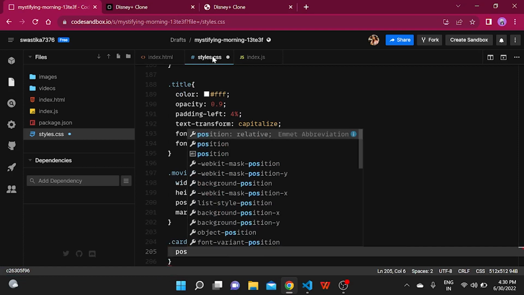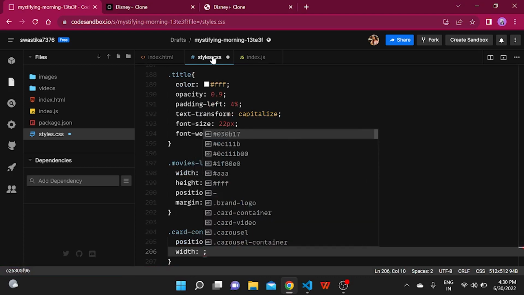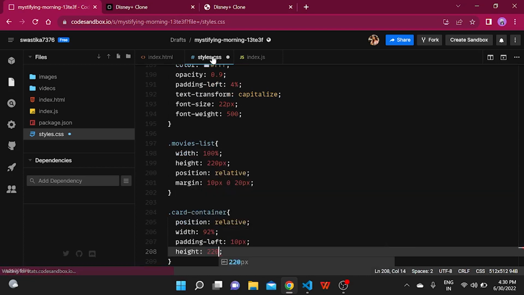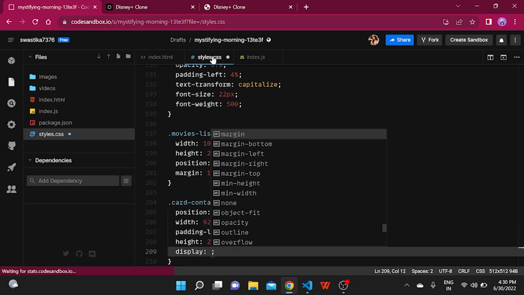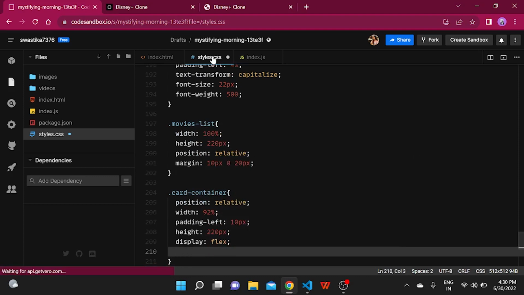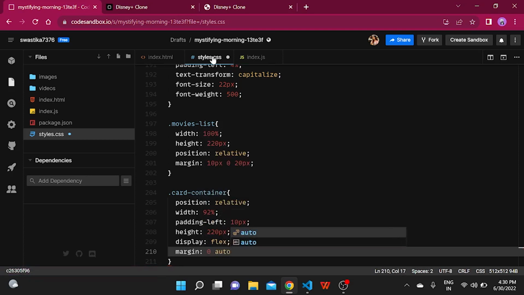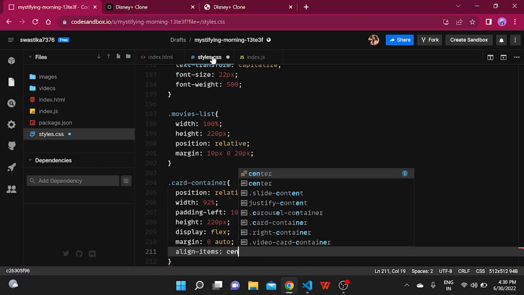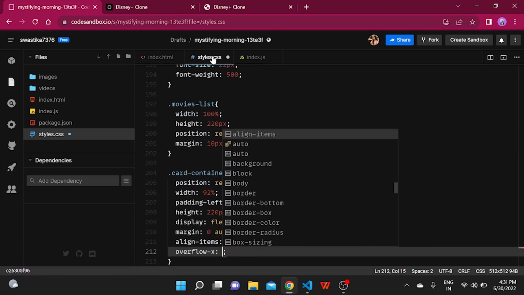Now inside the card container, we'll set the position to relative again, the width as 92%, left padding as 10 pixels, height as 220 pixels, flex display, align items to the center, the X and Y overflow.